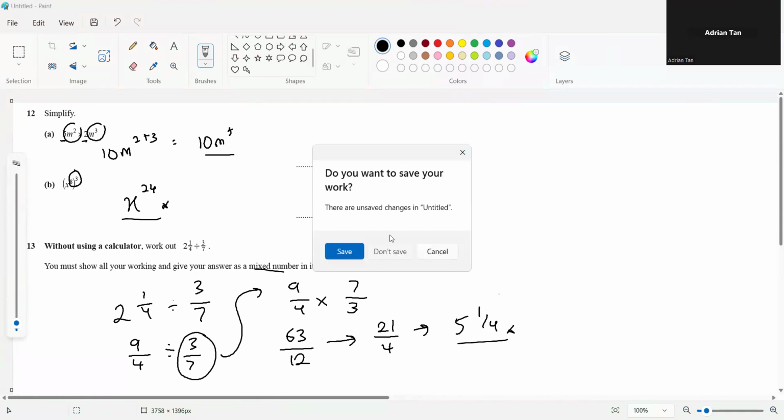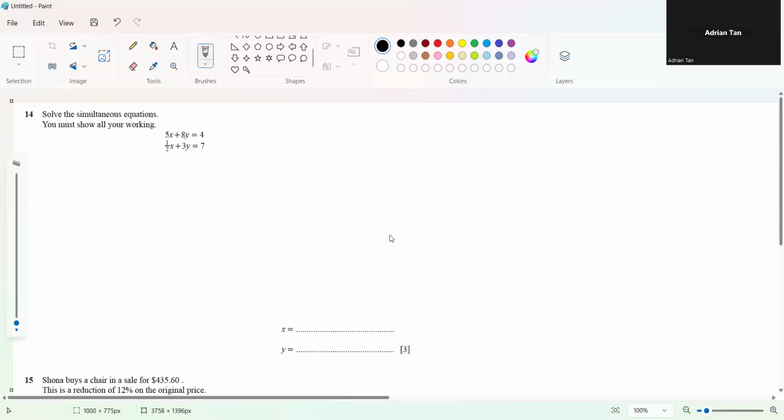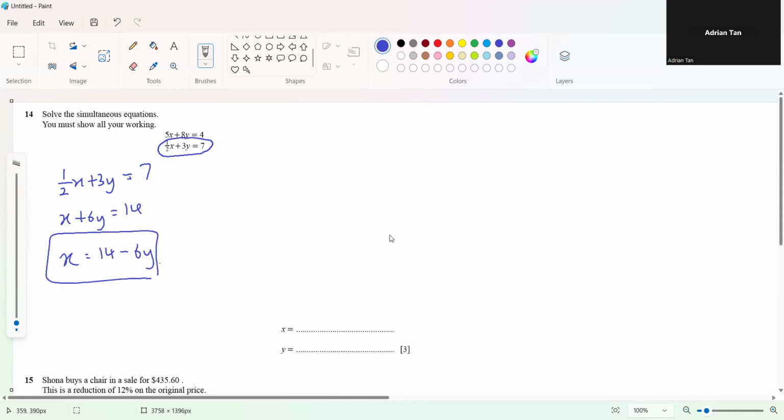the question given here is a simultaneous equation. You're free to use whatever method you want, but I always prefer to use the substitution method. And I always work with the easier looking equation. So the bottom equation is easier to work with. This is just for me personally because the numbers are smaller. So first of all, I multiply all the terms by 2. So it will be x plus 6y equals 14. And then I move the 6y to the other side. x equals 14 minus 6y. So we have this as equation 1. And we have the equation we didn't touch as equation 2.